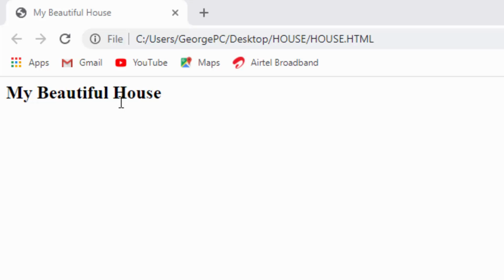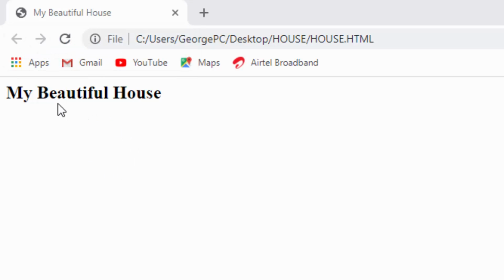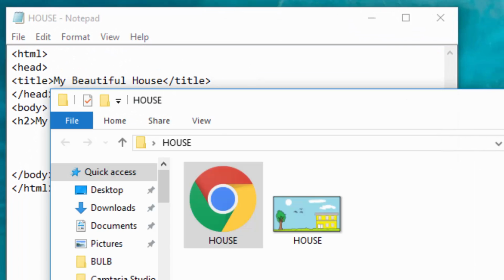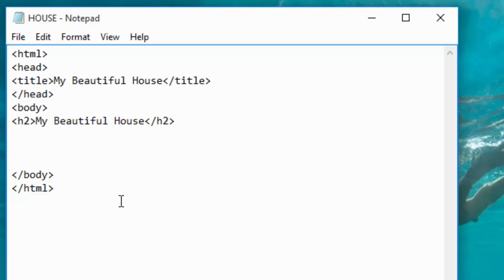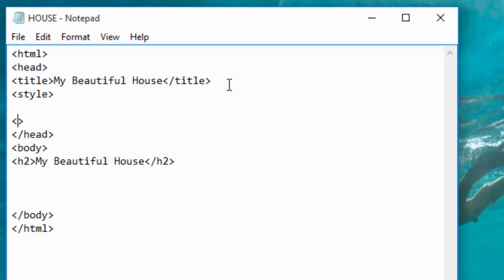Okay, when I open my page here, you can see now the web page has the title, which I typed in the head part, and the heading is also there, the one I used the H2 tag. Okay, now I want to make this title red, put a picture here and a paragraph. So I will switch back to my notepad. So to change this heading red, I will just come here and put style. Sorry, use small letters. Style tag and close down here, style tag.